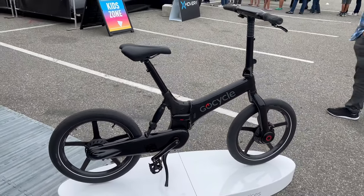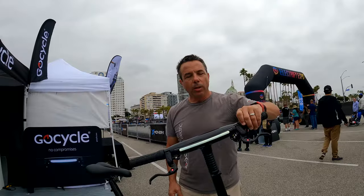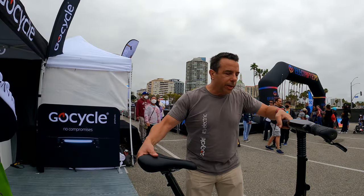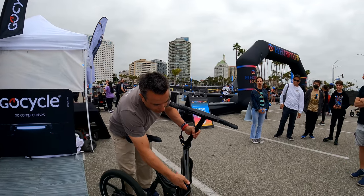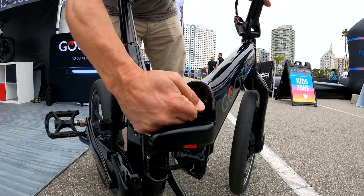Theoretically, it's no maintenance. Height adjustable handlebars, daytime running light. Oh, that in the front low, there. Low blinking, high blinking. The battery is removable. This is the battery. Just this ring pulls out and it folds. It just yanks out like that.